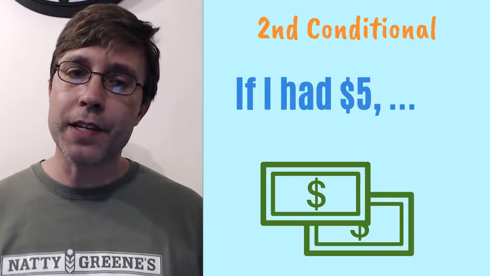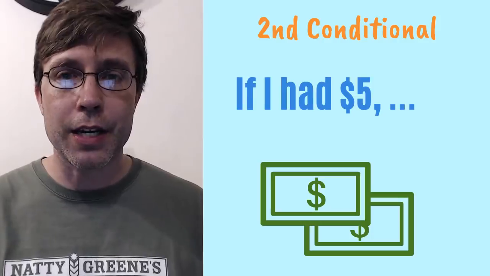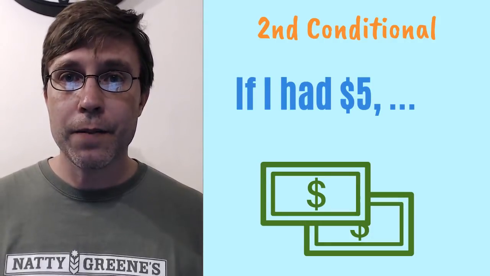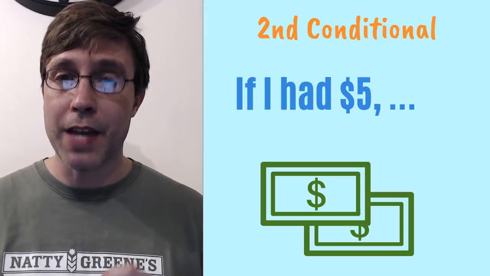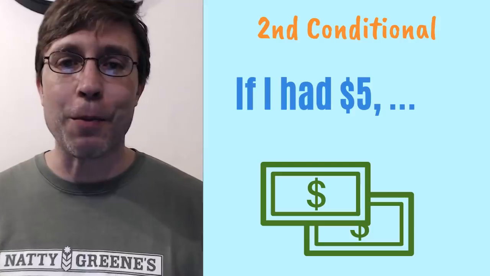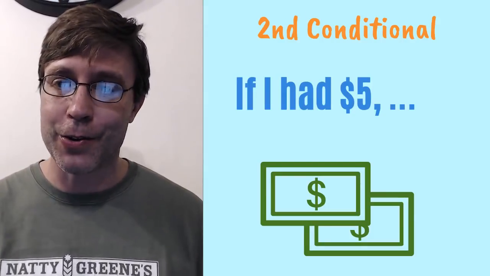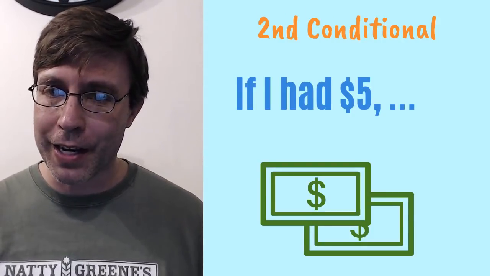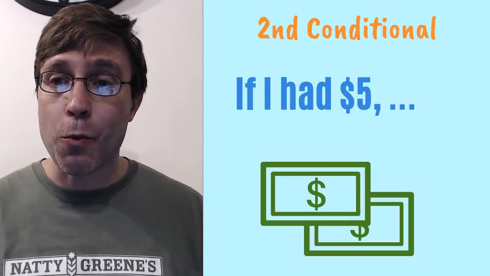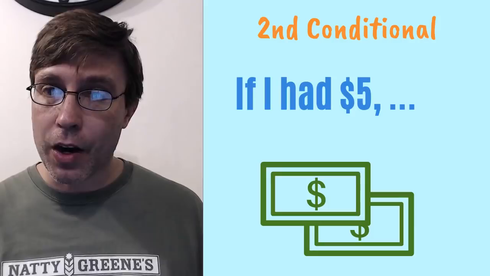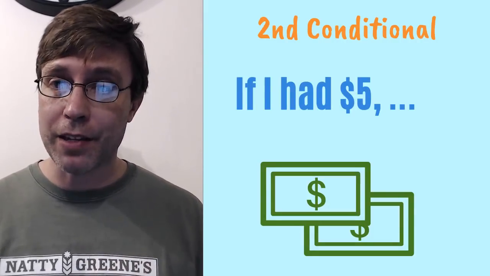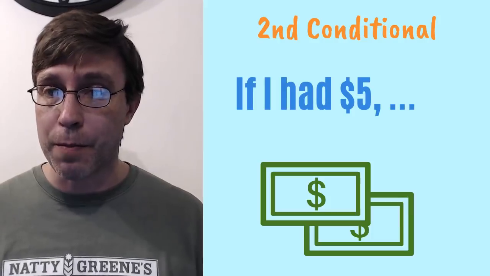In this case, I've given you the condition. If I had $5, the condition is in the past simple, or the simple past. You can say it either way. If I had $5, what would you do? Remember, Kirisol, if I had $5, I would buy. You would say, remember, would plus the base verb. So Claudio, yes, I would buy a Coke.